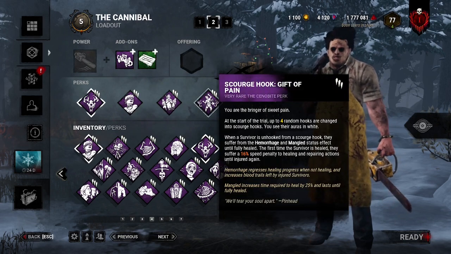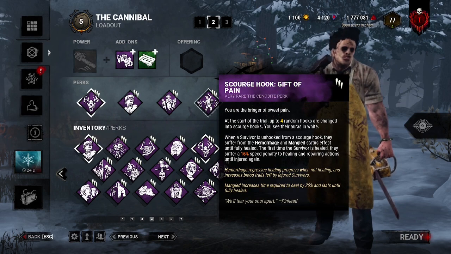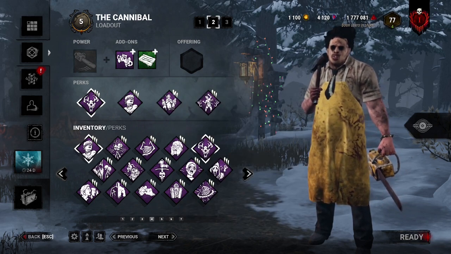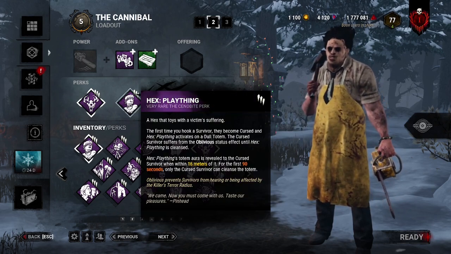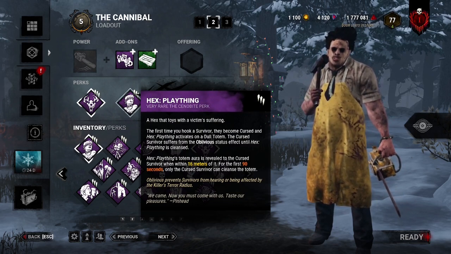Then you do Scourge, which is basically sloppy, so now it takes longer to heal once they can heal. And then you have Blood Echo. Every time a new person gets hooked, assuming you're doing this fast enough, now they're all exhausted, so they can't dead hard. And then we also have Hex Plaything, which basically the goal is to turn yourself into a stealth killer.